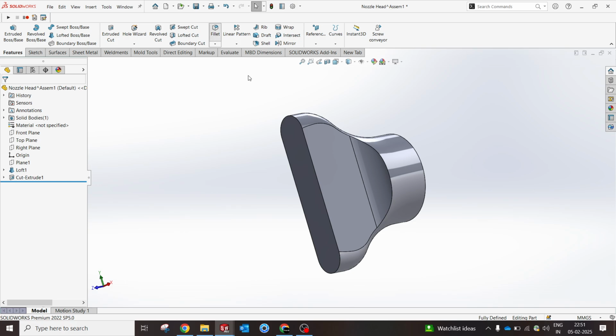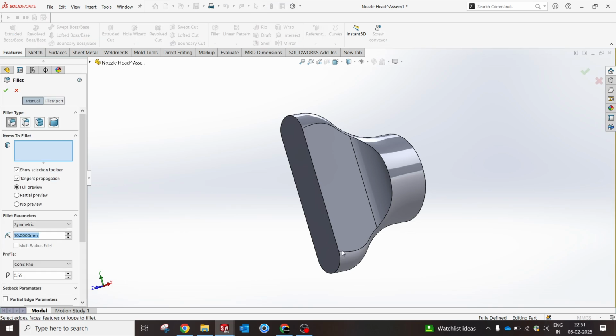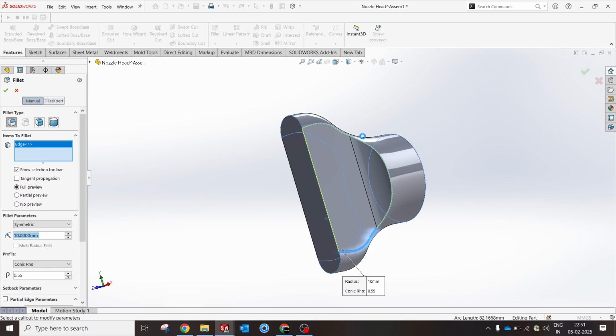And now in order to make a very smooth curve over there, what I'm going to do here is I'm going to select this. Definitely it will loop that. So what you can do here is disable this tangent propagation, so that it will allow us to create only on this particular profile.